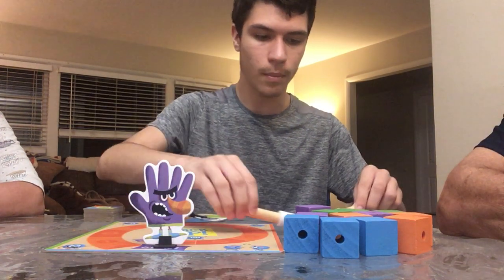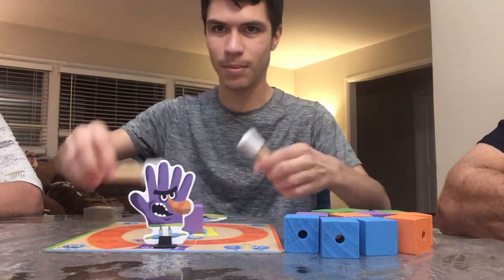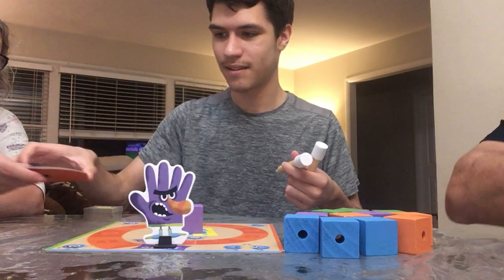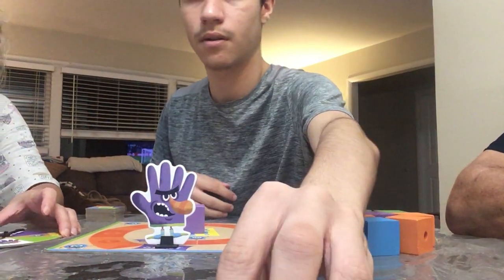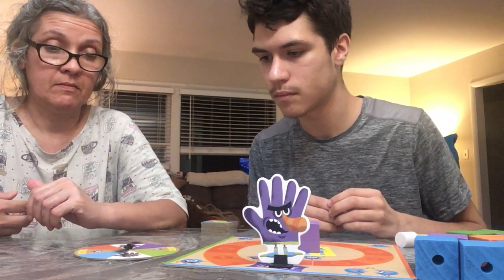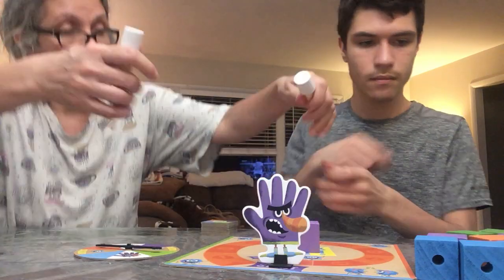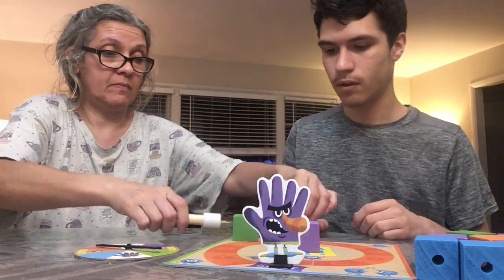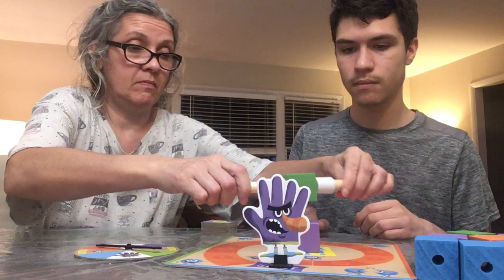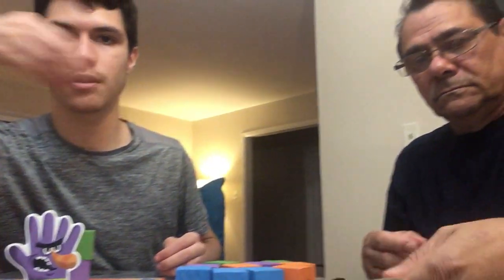Purple. So a purple block. And that's ironic because I was literally using a purple block to teach. My turn. Your turn. Green. All right. There's your green block. All right, your turn, Dad. All right, spin.